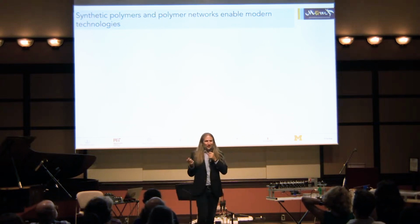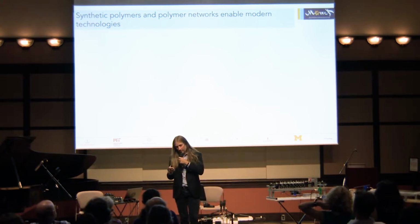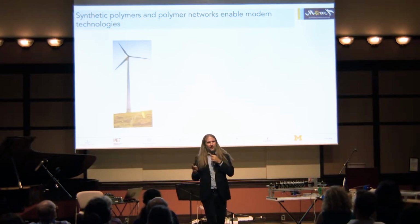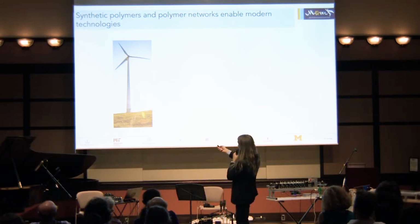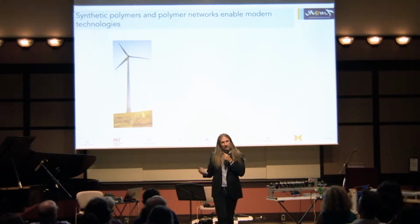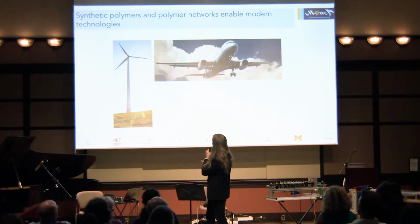Now, not just amazing functions are found for polymers in biomedical applications or in biology, but many future technologies will depend on polymers as well. So just as an example, renewable energy harvesting. Every major technique that's out there, solar, wind, intimately relies on polymers in one way or another. So for example, the windmills that you see here in those large wind farms are made of polymers. They're polymers that are designed to be so stable that they can last in the environment for a few decades before needing to be taken down, and they can store and harness enormous amounts of energy in that time.